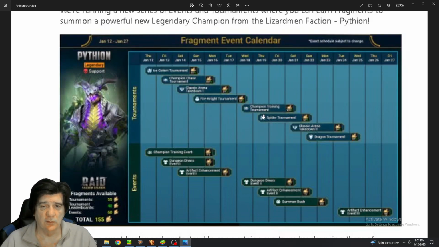Now, again, you're going to have the champion training coming up, and it's going to hit a few hours before the Dungeon Diver. I would wait till Dungeon Diver hit again, and I would do my champion training during that time, so it adds into this. And of course, your spotter is going to add into this too. And then you're going to have the artifact enhancement again, and then you're going to have the summon rush, and then you're going to have the classic arena again, which should be easy. Dragon tournament should be easy. And then the final event is the artifact enhancement that you're going to have.